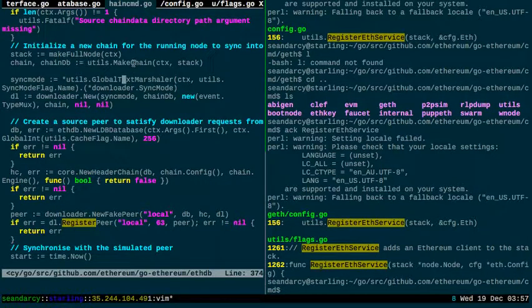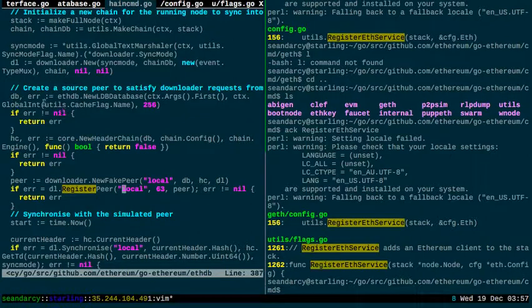So you've made your new chain. You've got a downloader, which is obviously their functions to pull the information off the internet, but they've given it a fake way of doing that by adding to this downloader a new fake peer. So in the downloader you register a fake peer, which is a local one, and all it's got is this database.